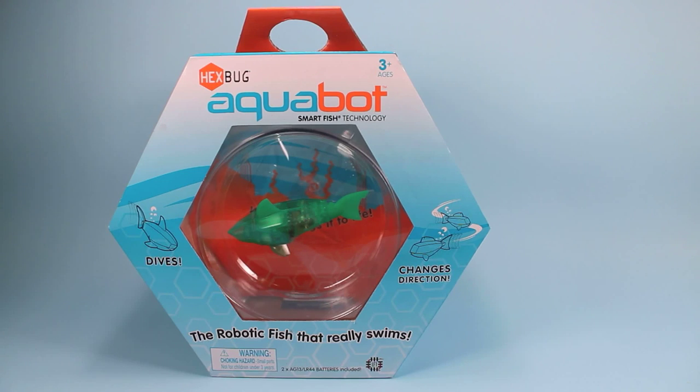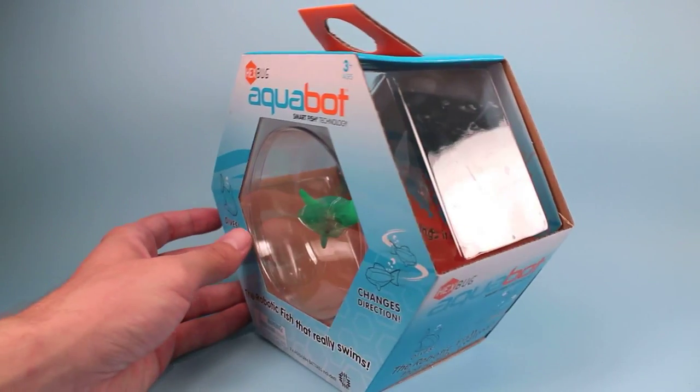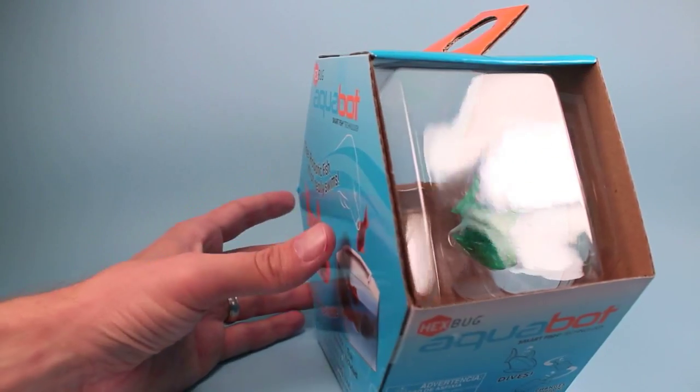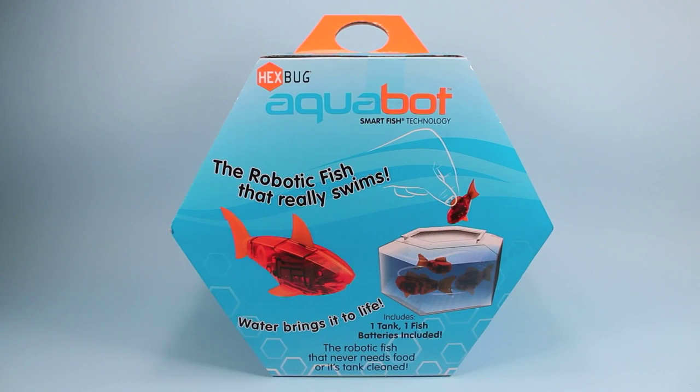And so I saw this set at the store and thought I'd check it out for you guys. What I like about this set is it comes with the tank already. And yeah, you can buy some fishes by themselves, but this makes it a little easier. And we can test it out all together. It is the robotic fish that really swims.